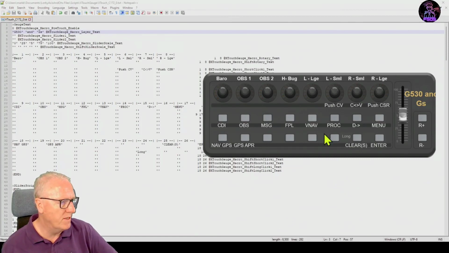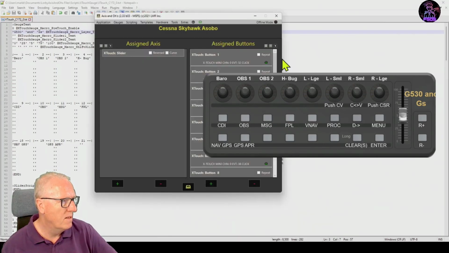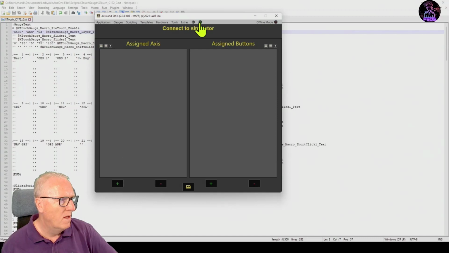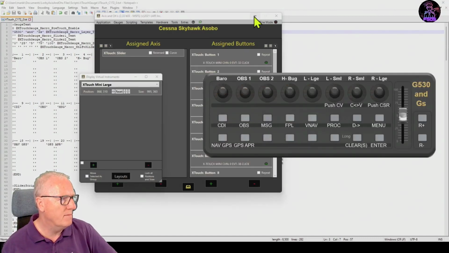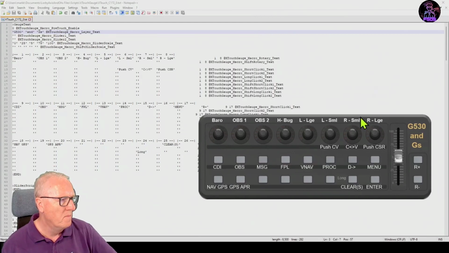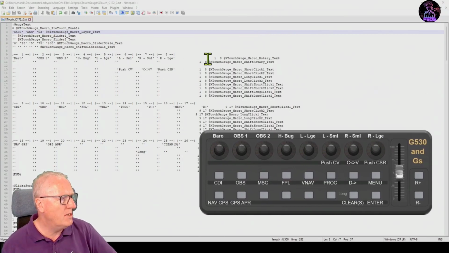Single quotes, apostrophes. Let's go back into Access and O's. Back in, and the format's there. Good. First line of text is the rotaries.